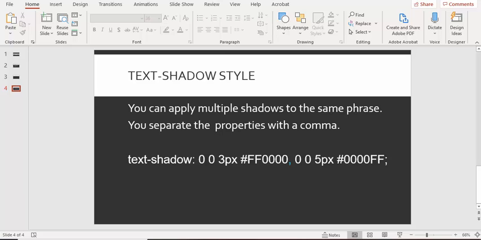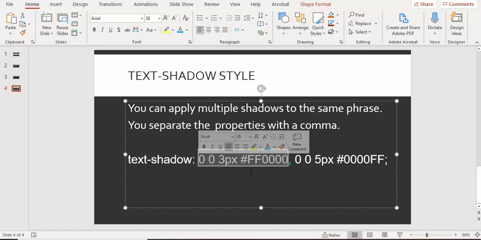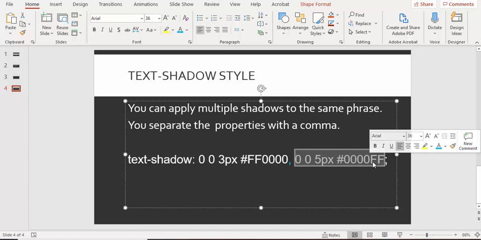Now this is where you can start being a little more creative. You can now add multiple shadows to the text phrase. So if you want something controlled up on the top left, or something different down to the bottom right, you can do so. This is because CSS3 allows you to control that. The key here is that the first set of values has to be separated. Once you're in the color, you have to put a comma in, and then you put in the same three set of values, or different values, to the right of that. In theory, it's going to apply this first, and it's going to apply this second.